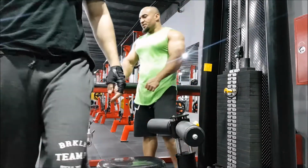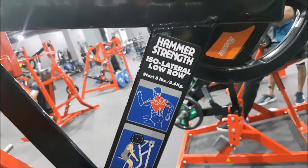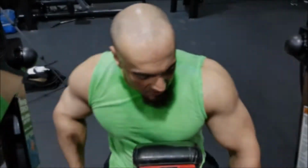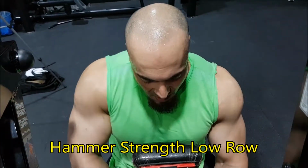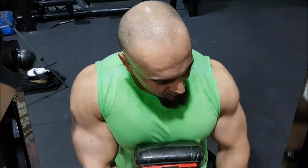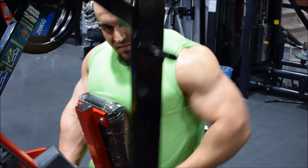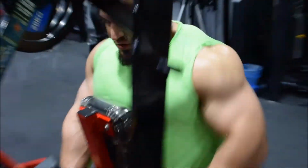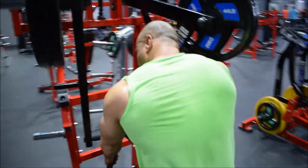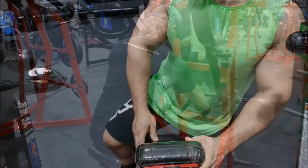And that will do. Moving on to the low row on the Hammer Strength machine. You can see working right across the back, right up the neck as well. Fantastic exercise, this one. I love this one. Really gets those traps pumped as well. See between his ear and his shoulder, that muscle there, that upper back, the trapezius. Really gets that pumped. I love it.